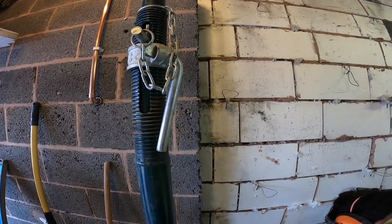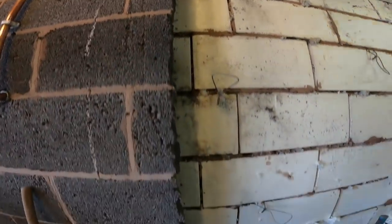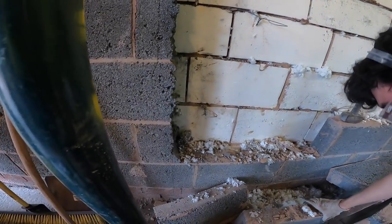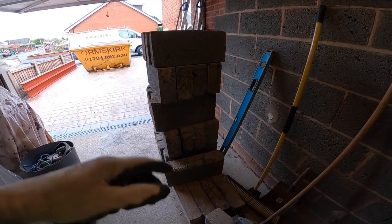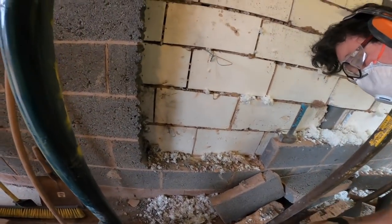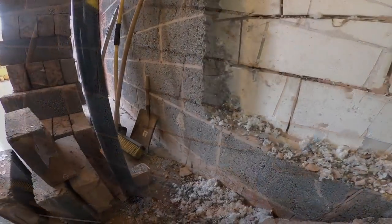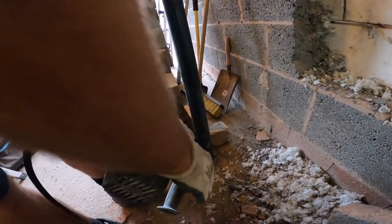They're 7 Newton concrete, but they're quite soft, so they cut where you want them. Drilling each one 3 times, dropping them out, and then they're cleaning up as well, so the mortar's that soft. I'm just going to drill these last few holes with my new drill. Thank you, Alex.